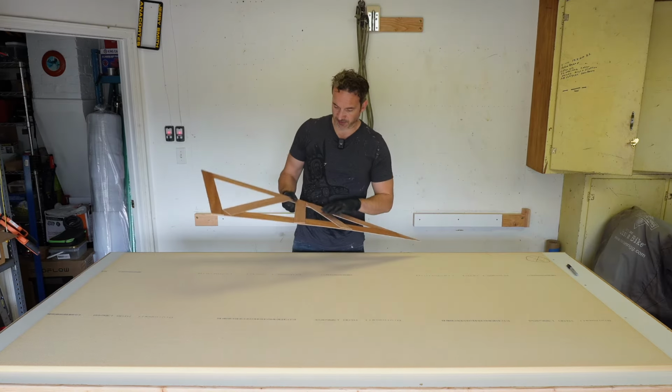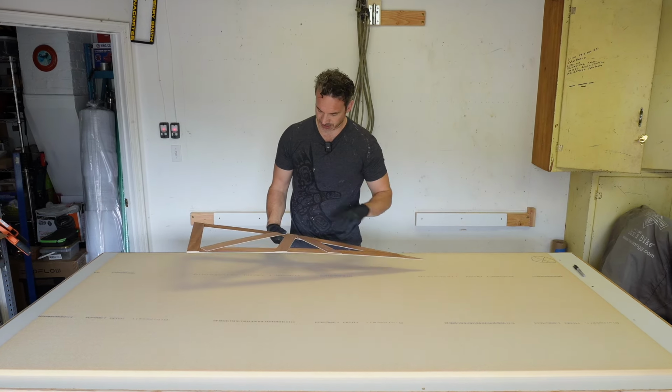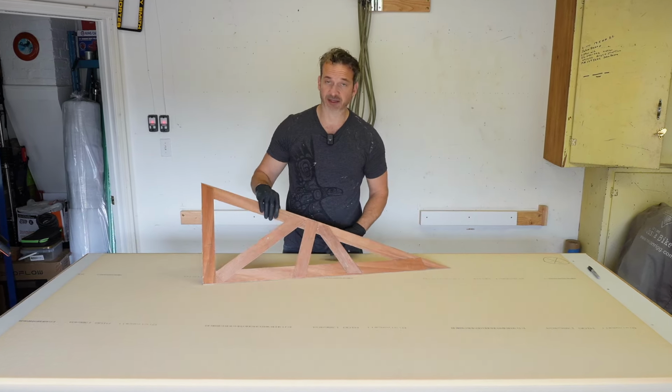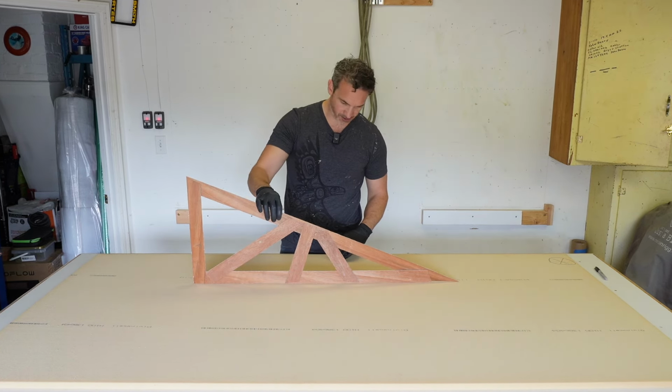I just went up and added a couple of braces to these since this is supposed to be a flat edge and this one is slightly curved. I just wanted to make sure that we were holding everything in place as best we could. A template's not a lot of good if it doesn't hold the right shape, so that's pretty good now.